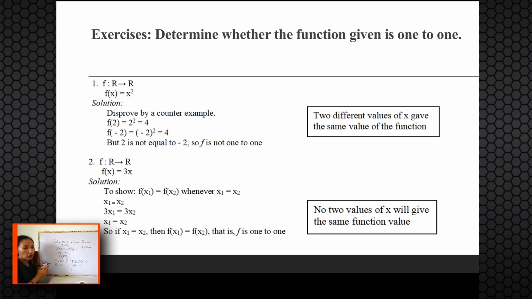Now, how about the function f of x is equal to x squared? Remember that you can use a counterexample to disprove. Several examples, even 1,000 specific cases, are not enough to support a claim. But when you disprove, one counterexample is enough. So how will you disprove that your quadratic function f of x is equal to x squared is one-to-one? Remember from our previous example, we looked into f of 1 and f of 3, and I kept asking you, is there any other x value that will yield the same function value?